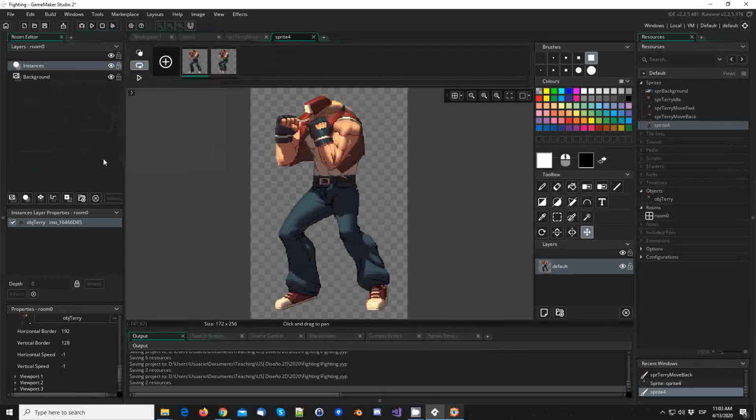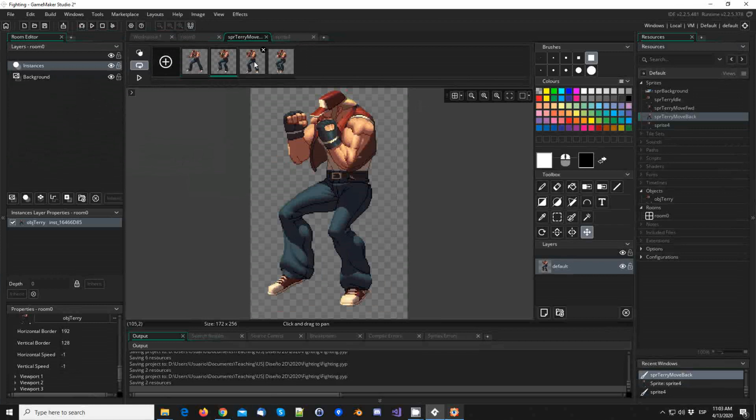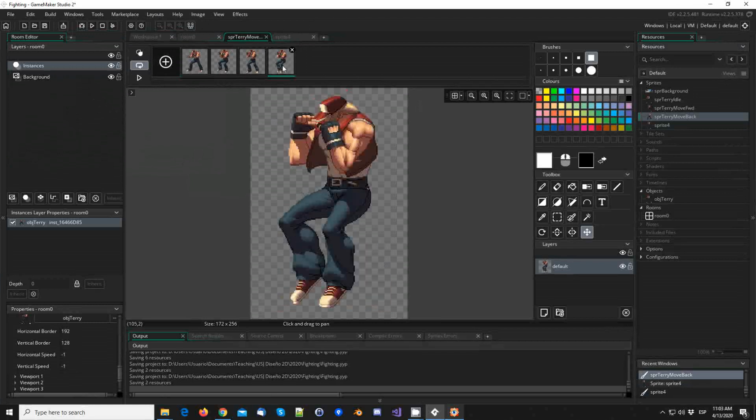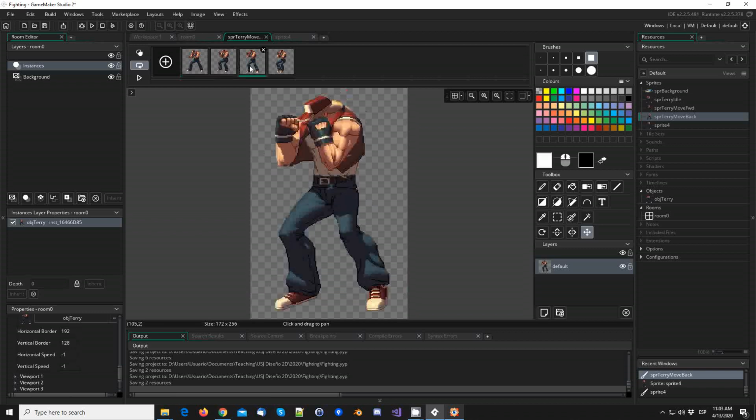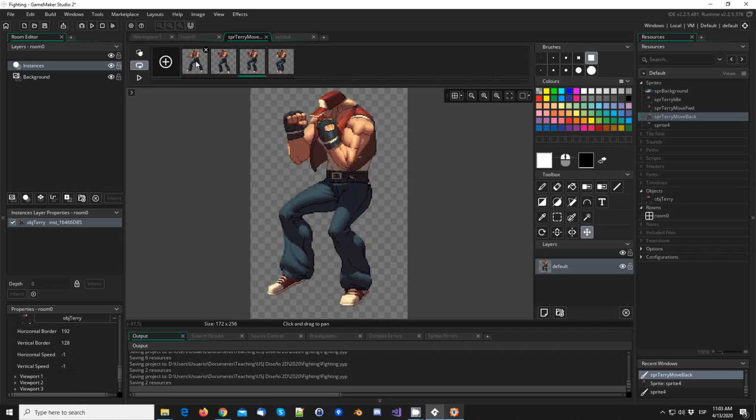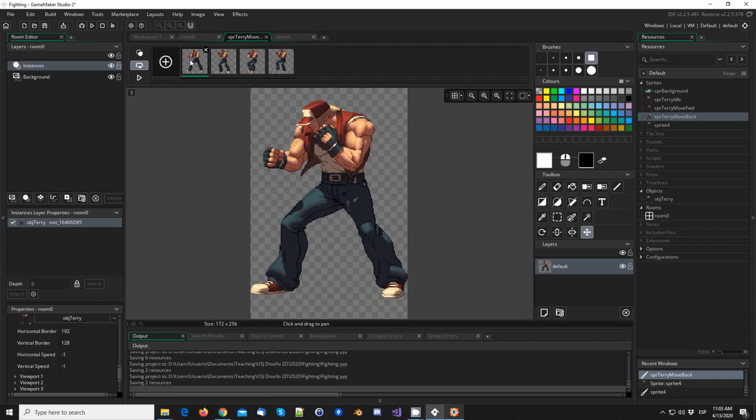Apply. Yep. And these 2 copy and put them here. Something like this. And there's more like this, like one fallen here. We're missing like 1 or 2 frames here.